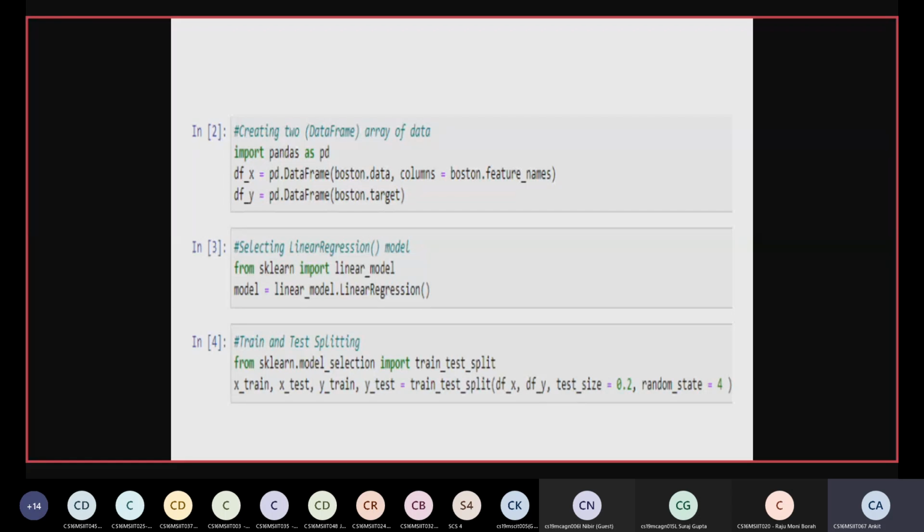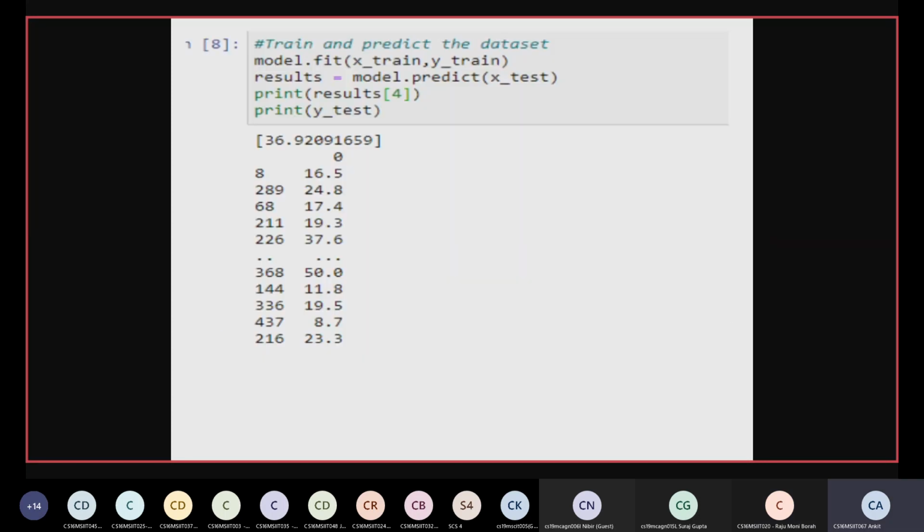I have checked that sometimes it takes the same code, but the accuracy is completely different. But for the plot, the output will be similar, because if you provide the array, I have provided the array 4 now. The random value we have got is 36.92, so it will be similar. There will be no difference. But if we're talking about accuracy, then it may be different.